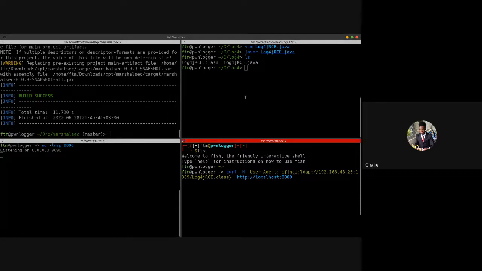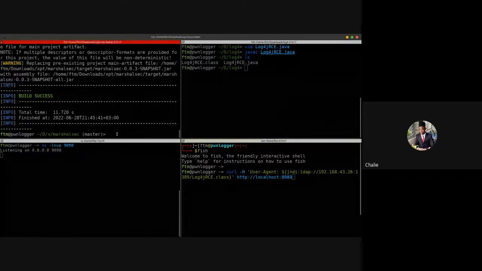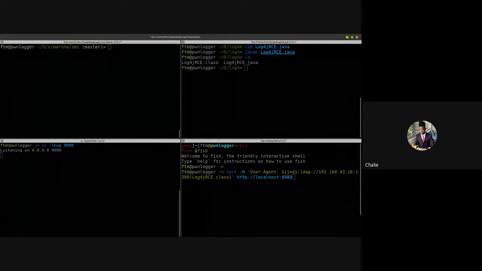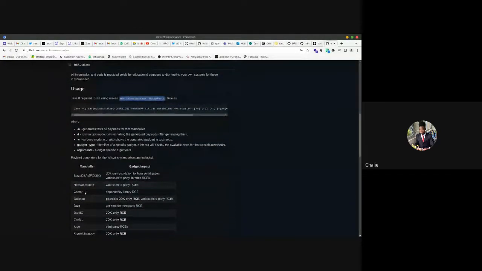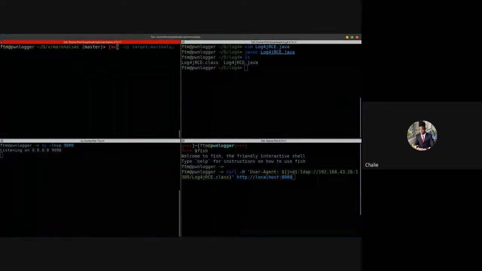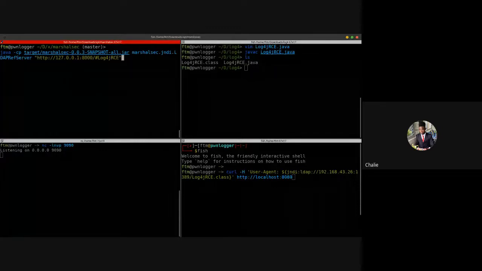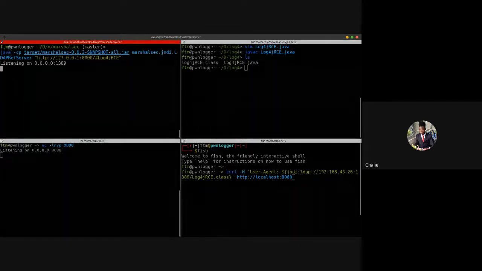Next, we go to what? We have the listener. Okay, so let's set up the LDAP server as I explain what it is. So we're just going back and see how it's run. So the usage is Java CP and then all that blah, blah, blah. So let's just replicate that server. Then CP, oh, it's already finishing for me. That's quite awesome. So when we run that, we can see that it's listening on 1389.